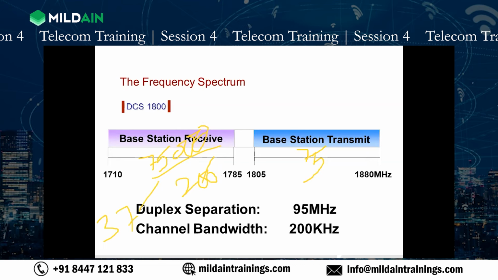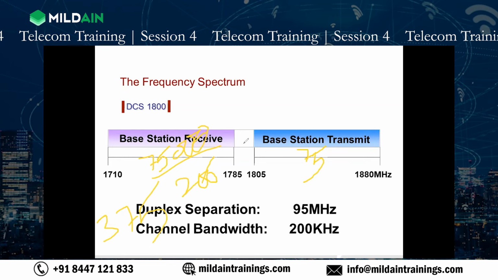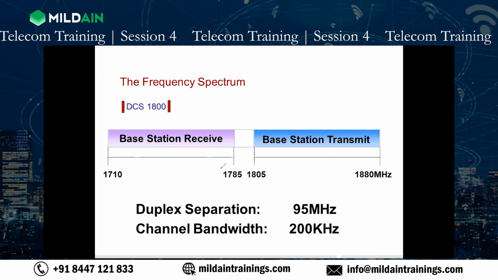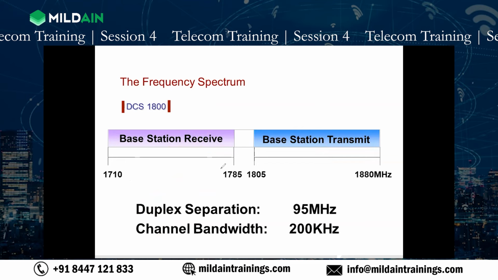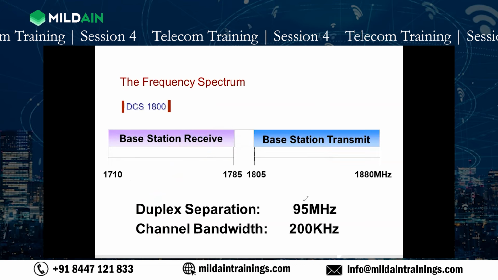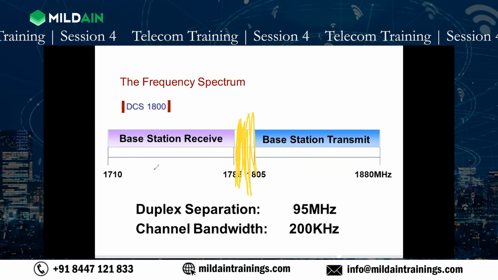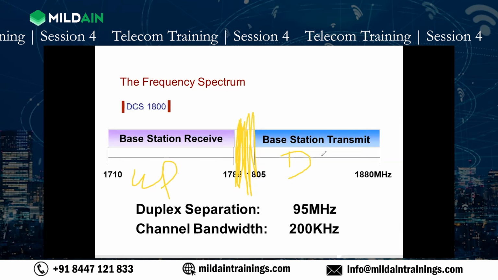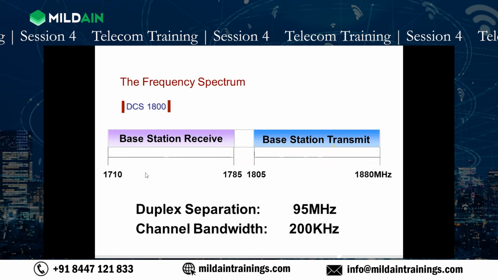Again, as a spectrum, it has been sold out. So we have two spectrum ranges, 900 and 1800, and these have been sold out. Generally when you buy a cell phone, it is written that this phone is compatible with 900 and 1800 spectrum, as a specification. Here the separation is 95 megahertz, a divider for uplink and downlink. This is uplink and this is downlink. So we have two spectrums till now for 2G.